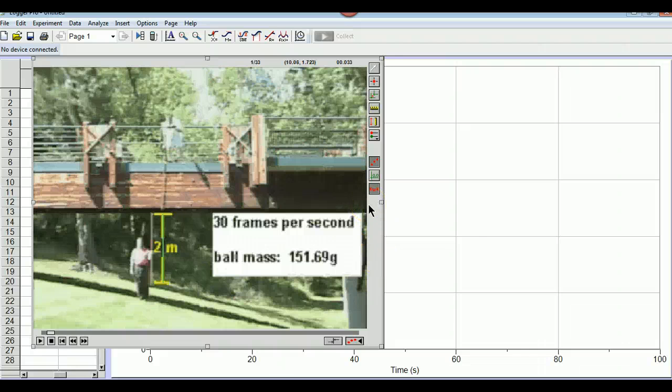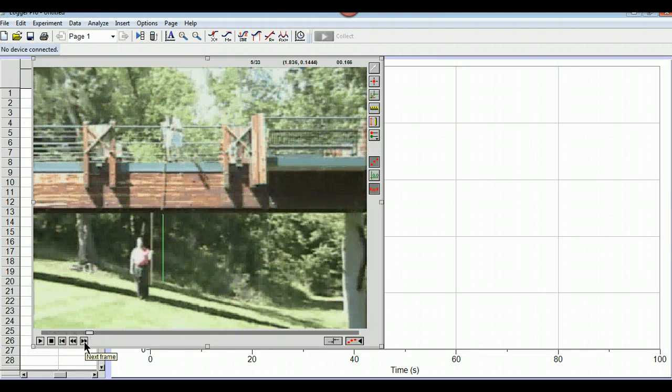Something else I'm going to want to set is where I'm starting from. The ball again is up here. If I click a couple of frames ahead, I can see the ball fall. So this is the ball here. Now this video, not great video quality, so you're going to have to watch carefully for the ball. But it's right here in the person's hand, so I'm going to want to set the origin right here where the ball is.